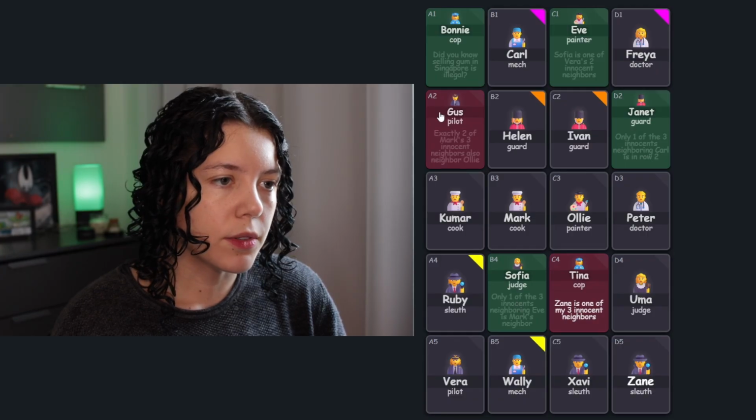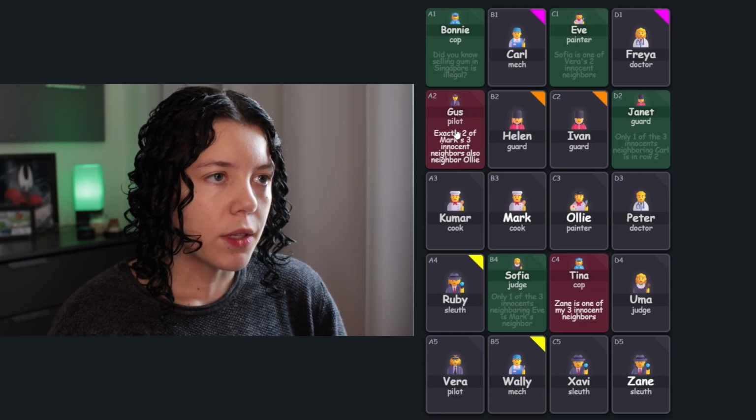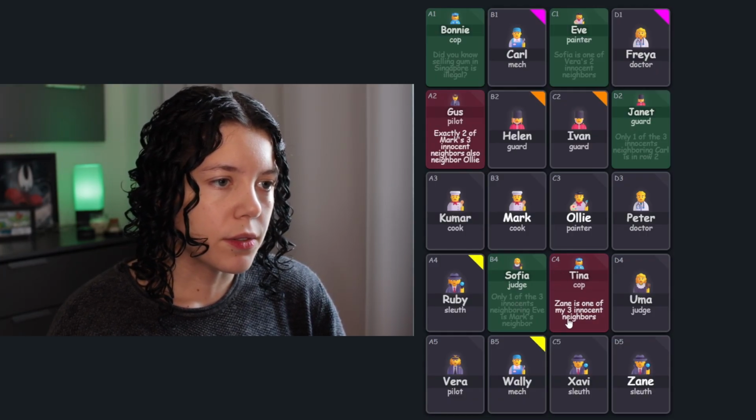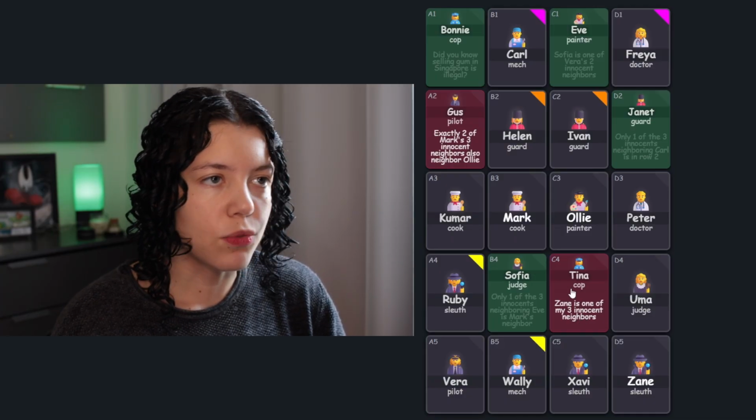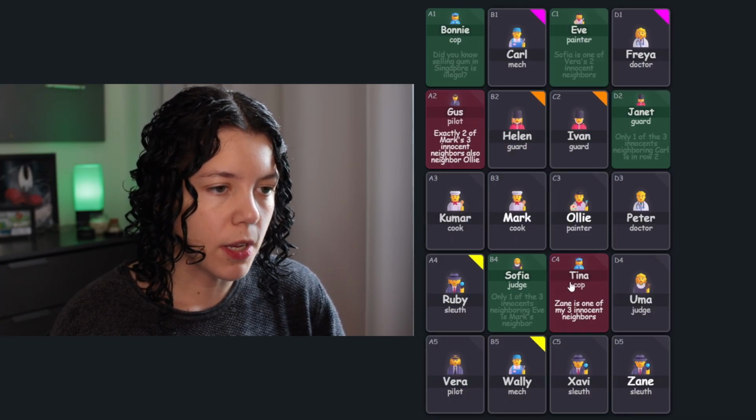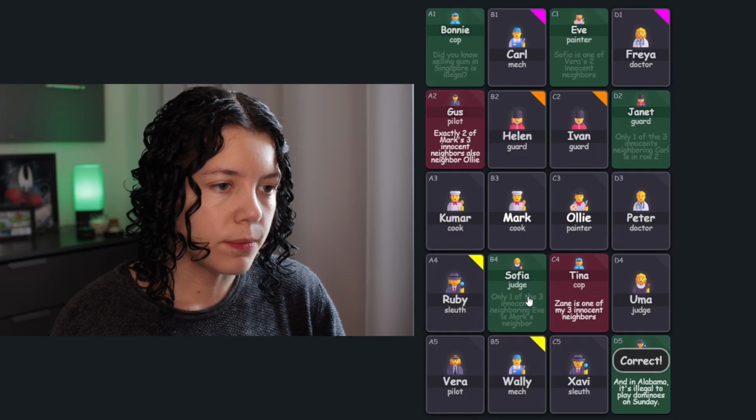Now, Tina tells us that... Oh, let's leave the clue there because it tells us the total. Tina tells us that Zane is one of her 3 innocent neighbors. Everybody has 3 innocent neighbors. That's the theme for today. So Zane is one of them.